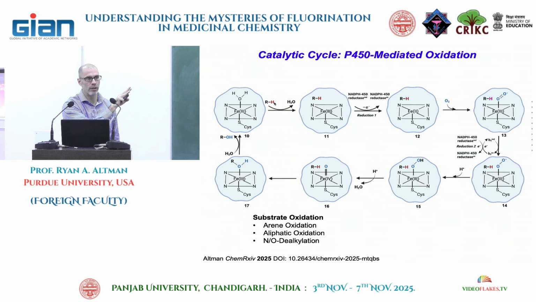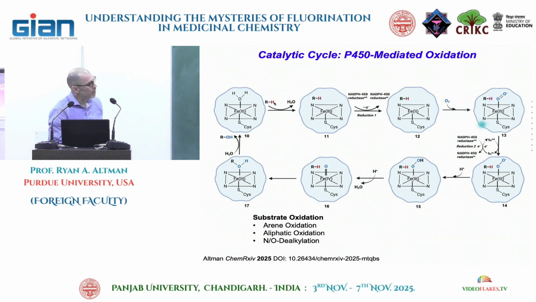So we're going to look at 3 different mechanisms later on in terms of what's going on with the organic molecule, but all of them have this type of cycle for the heme. So the heme is going to have a resting state in which it's hydrated, so there's a water bound to the heme. The substrate can move into the active site of the enzyme, and water gets displaced in this process. After this, there's a reduction of the iron, and now it's in a prime oxidation state to react with oxygen.